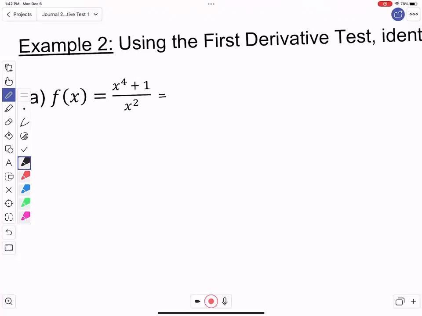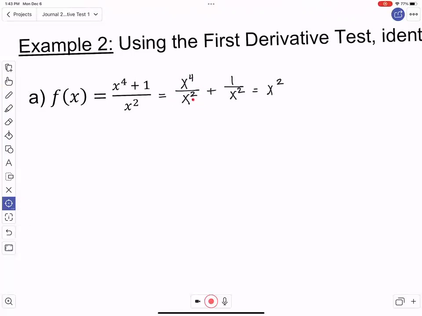All right, I'm going to show you one more skill today. I think this will ease some of your guys' pain. When it comes to division and you have a fraction, you can actually split up the top. Like you can do x to the 4th over x squared, as long as you take every term on the top. So this one also needs to be divided by x squared. When you do it this way, what do you notice about this term? What is it reduced to? X squared, because with division and exponents you subtract, so 4 minus 2 is 2.